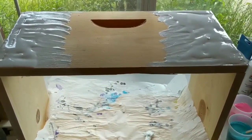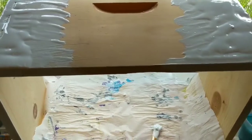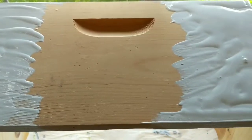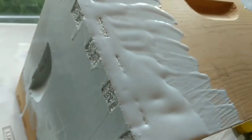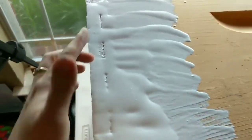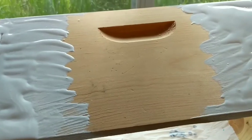So I have the frame inside, and I've put down a piece of parchment just to help protect from any big puddles. But I've just taken white that's mixed up and done on either side and down there. So my plan is to do a pour in the middle here and have it, if it comes down a little bit onto each side, then that would look nice. And then I'm gonna flip the whole thing over and do the same on the other side in a couple days.